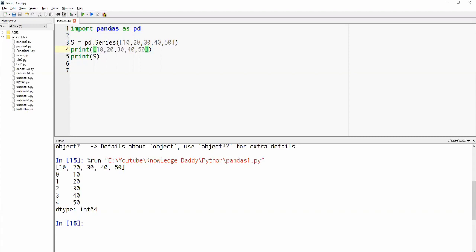So when we install it, we have to basically import the module before working with it. So we have imported the module pandas and we have given an alias name of pd, right? For making a series object, we need to call the constructor of the series. Okay, now what is a constructor?